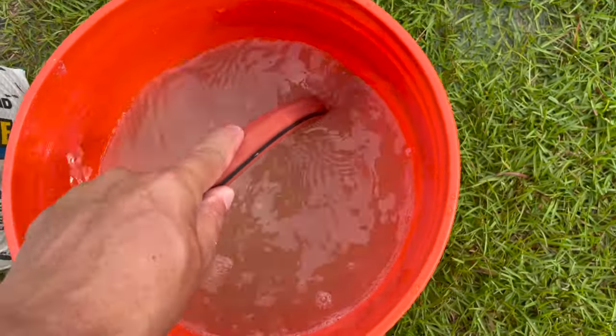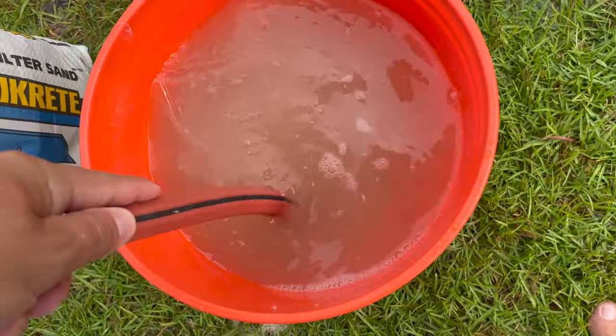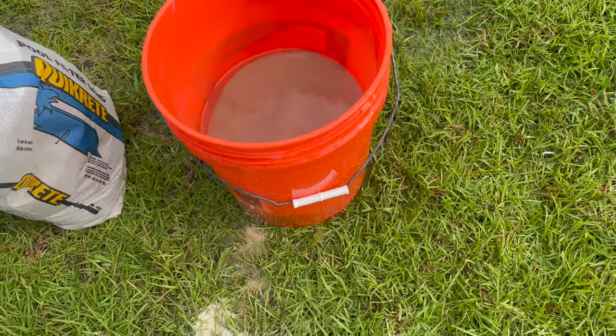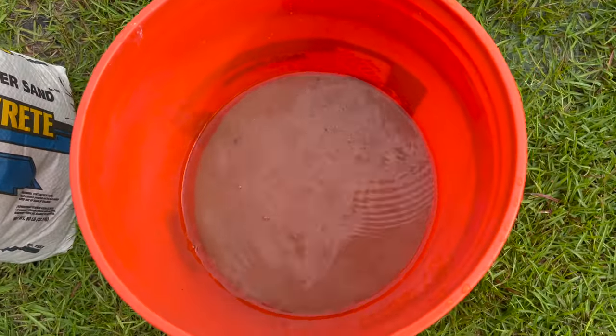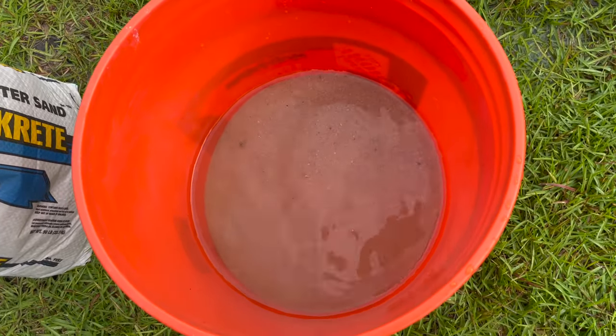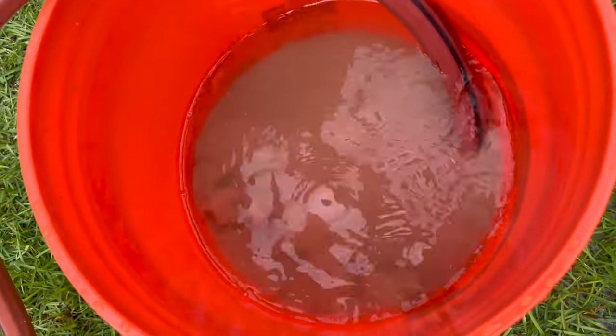And now what I'll do is I'm gonna do this for about, I don't know, 5-10 minutes until it's actually nice and clean, and I'll show you what it's gonna look like at the end. So now let's watch the difference. I've washed it a bunch of times. And now what we're gonna do is stick the hose in here. I'll fill it up the exact same way I did the first time, and let's see if you notice a difference.